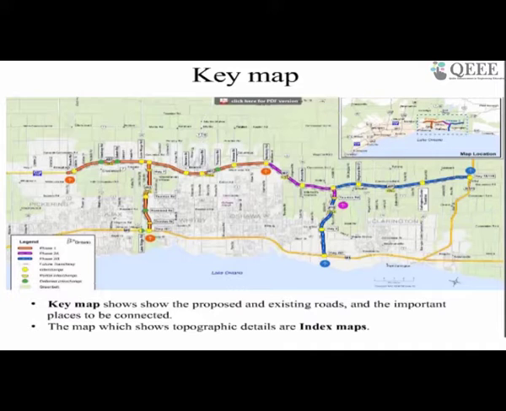Here, if you see, the key map is this one. The basic criterion of the key map is to find out what are the major cities, what are the major locations it is going to connect, and what major locations in between it may need to connect. So it doesn't give you the overall details. Whereas the index map can contain the topography. This is more in a city area, so the topography is quite plain, so we didn't provide the topography, but it shows the road network within the city, so that we know how the new highway can be connected. So the index map is a little bit more detailed than the key map, but the key map will tell you the locations.